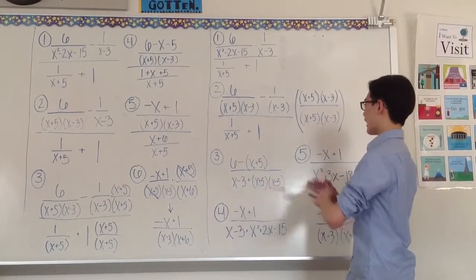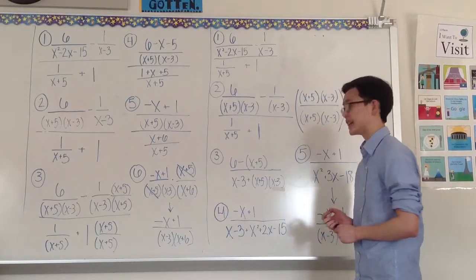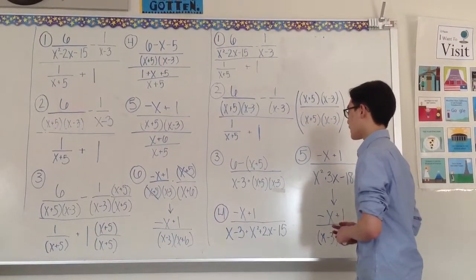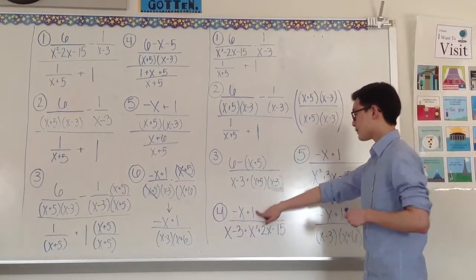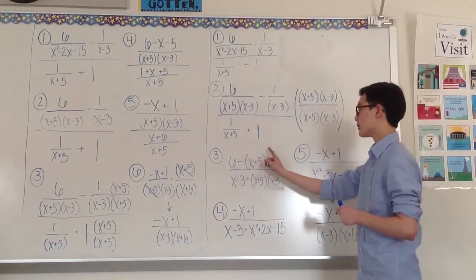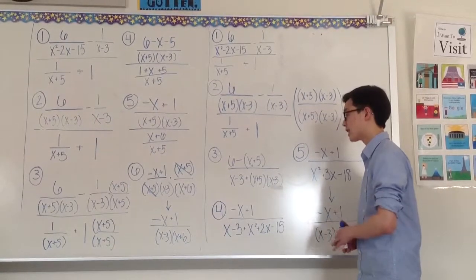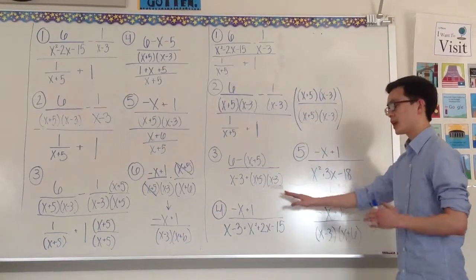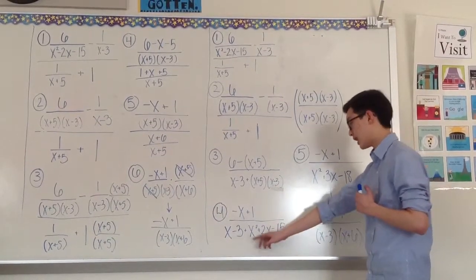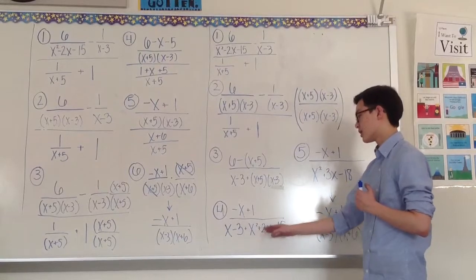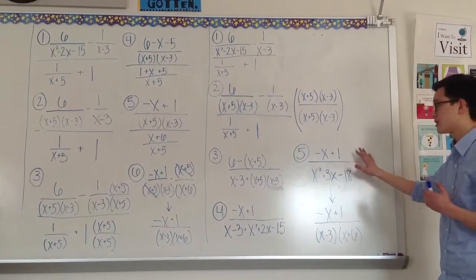And so after that, you just have to multiply everything out. So I am left with x minus the quantity x plus 5 all over x minus 3 plus x plus 5 times x minus 3. So in step 4, all I'm doing is distributing the negative over and then combining like terms in one single step, which leaves me with negative x plus 1. On the bottom, however, you cannot combine like terms yet, but you can multiply these two quantities by each other, which comes out as x minus 3 plus x squared plus 2x minus 15. And of course you keep the numerator the same because you can't simplify that any further.